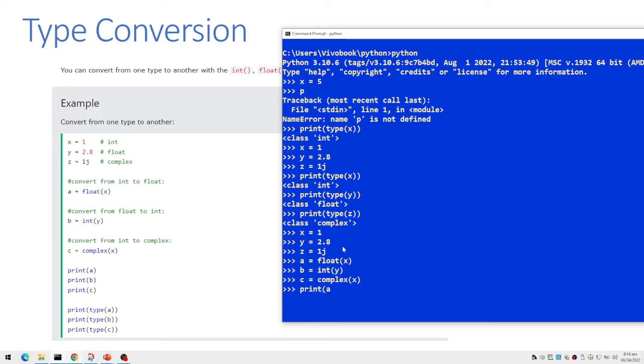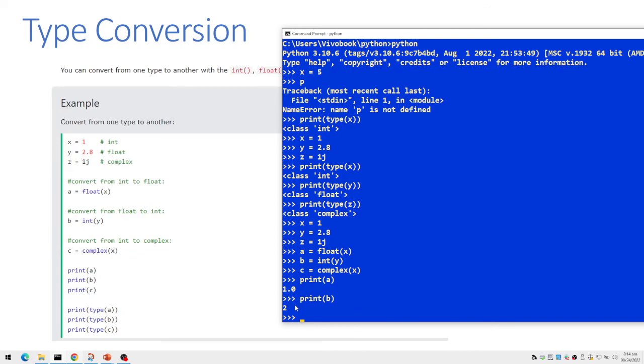Print a. You notice x is 1, and when we converted x, integer 1, into a float, it prints here 1.0. Print b. That's 2.8, but it will truncate the decimal part because it is converted into an integer, so it will just print 2.